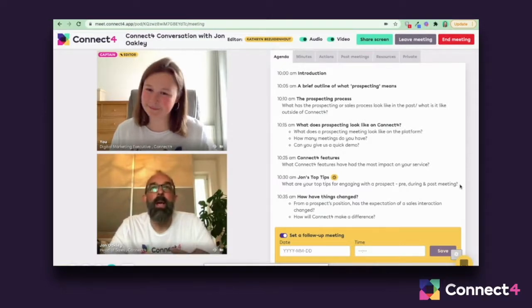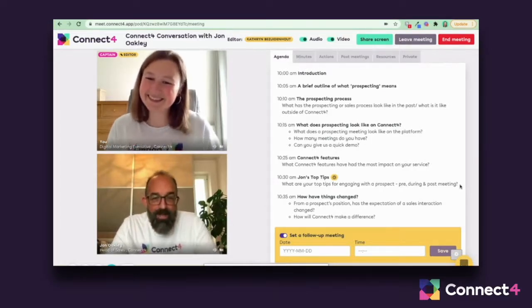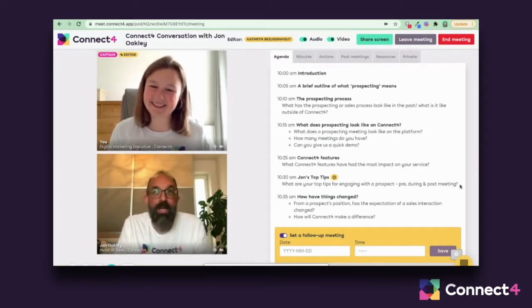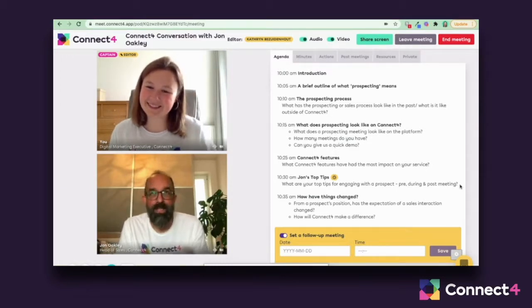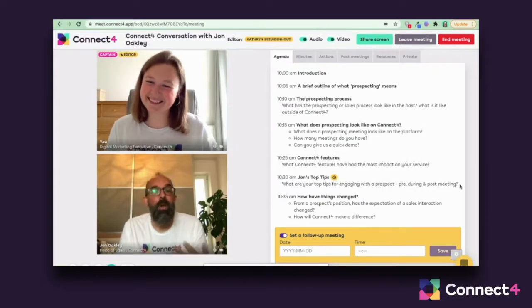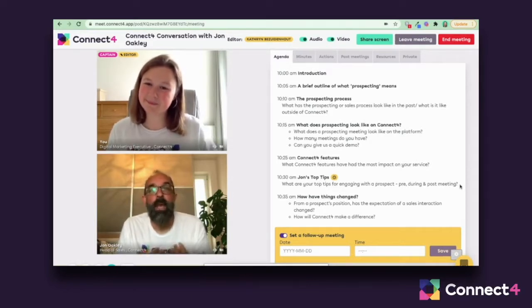And that's why I love working at Connect4, because I don't really have to sell Connect4, because we're having them on it. Of course, as they log in, and if they're a really good client, you can log into the pod before, look at the agenda and see if it's suitable, and look at the resources. So then when you come to the actual meeting, it does relieve some of that stress.